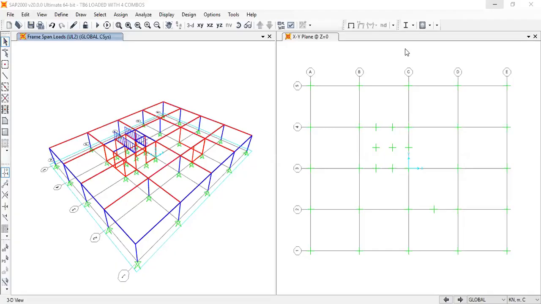Because in that modal analysis we use 12 EI over L squared, which is under the assumption that slabs are infinitely rigid. The real case is actually between fixed and pinned, but that's more computationally expensive, so it's safe to assume slabs are infinitely rigid.